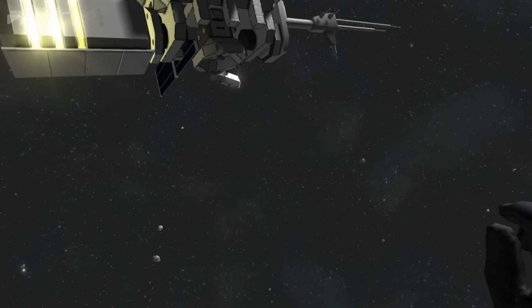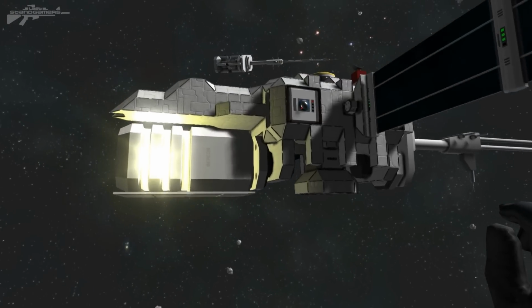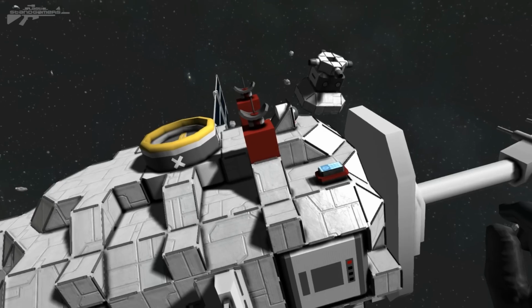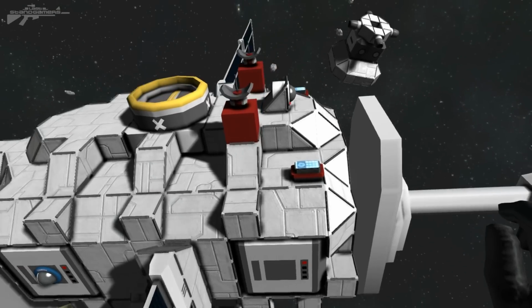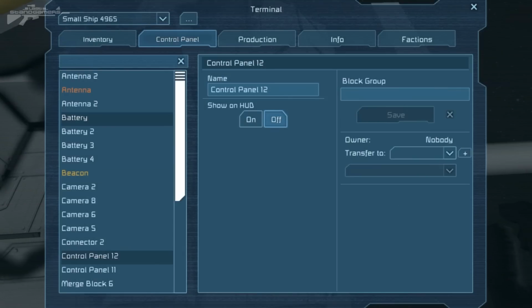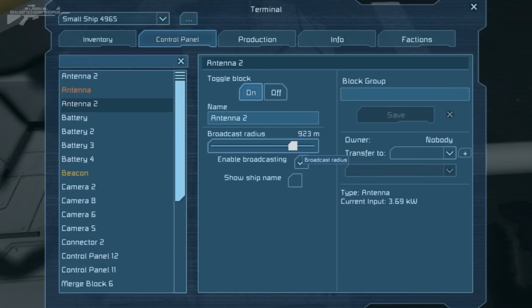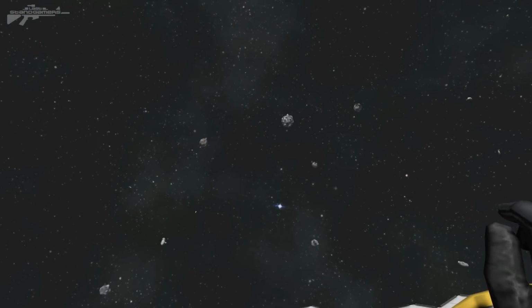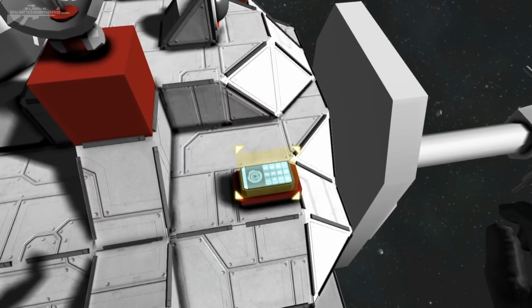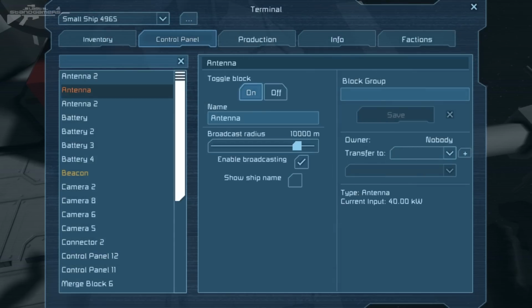Now I ran into a few problems at the start of this. First off, we'll have a look at them. Now as you can see, we've got both a large antenna from a large ship and a small antenna from the small ship, and we'll talk about why that's a little bit of an issue at the moment. Now the antennas on the small ship, so we can see here, actually have a maximum range of only 5,000, and that's not really that good. That won't get us even to probably one of these asteroids that's close by. Now the larger antennas, if we go back on here, have a range of over 50,000, so that is perfect.